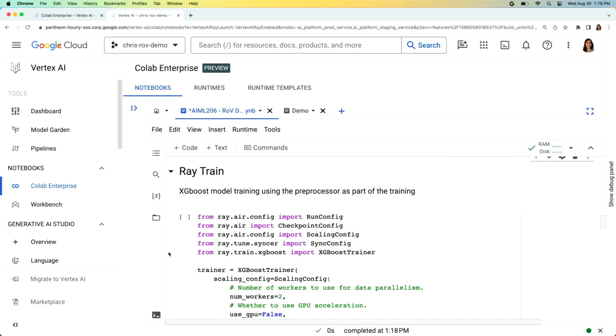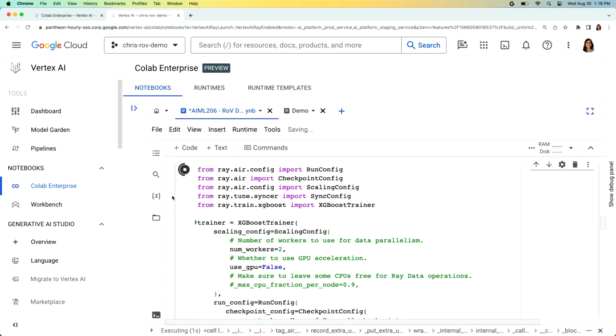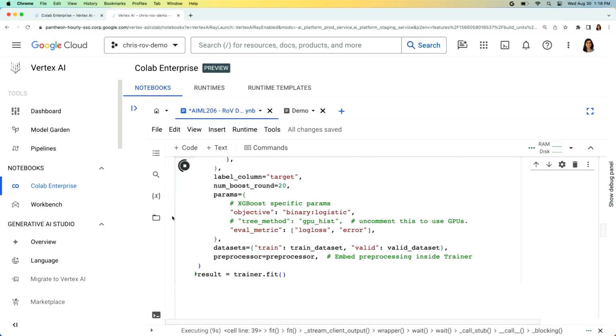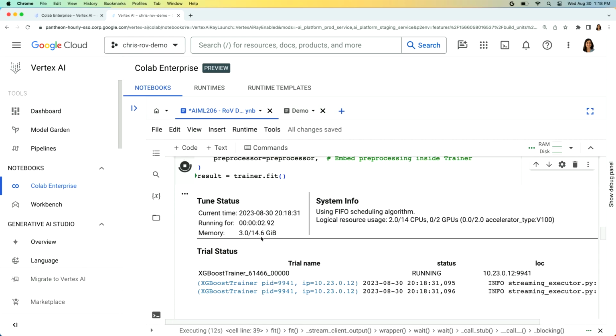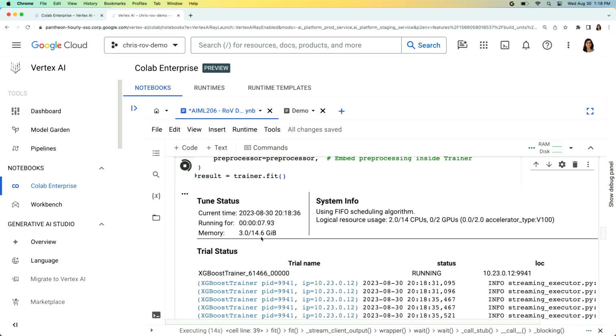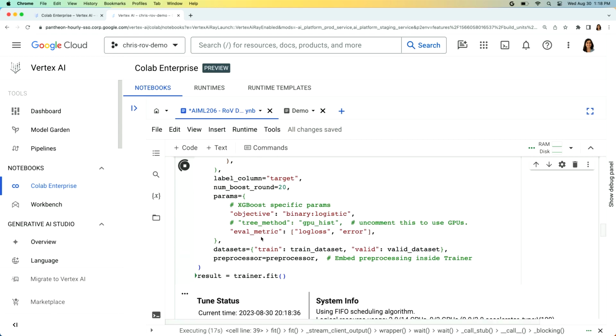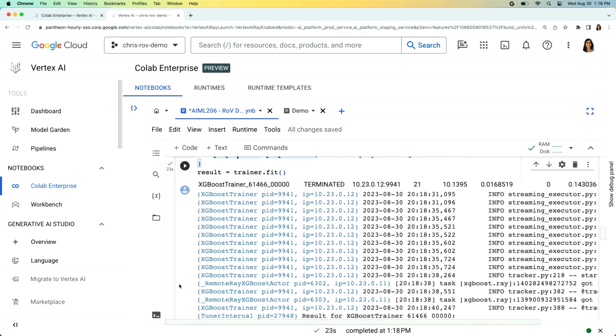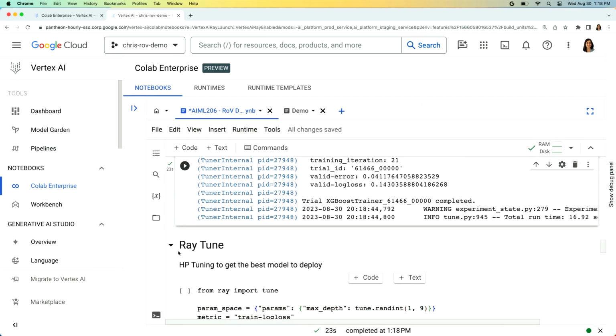Now that we've done our setup, we can actually go ahead and train our model. So we're going to train a binary classifier here that has 30 input features in the input data. This is an XGBoost model, and this code was taken from the Ray open source documentation. So you can see, once again, how it seamlessly runs on Vertex. So this will, I think, take maybe 15 seconds. You can see it's going through some training here. Scrolling up just a bit, we included some XGBoost specific parameters, our data sets, and our preprocessor. Seems like this has finished already, and we've trained our model.